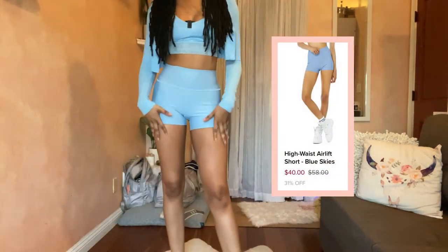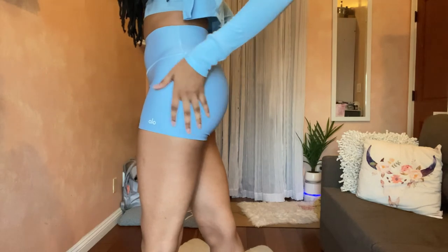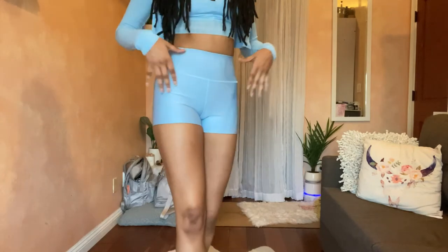Next up — last but not least — is Alo Yoga. You may have seen my Alo haul before and seen this blue set in pants form. Now I've upgraded to shorts for summer, spring, and pretty much all season in LA. I love these high-waisted Alo shorts — they actually stay in place when I teach, which is huge. They make your glutes look great, and there's always a matching top and even a matching cardigan available. I just packed this for Palm Springs where it'll be 101 degrees.